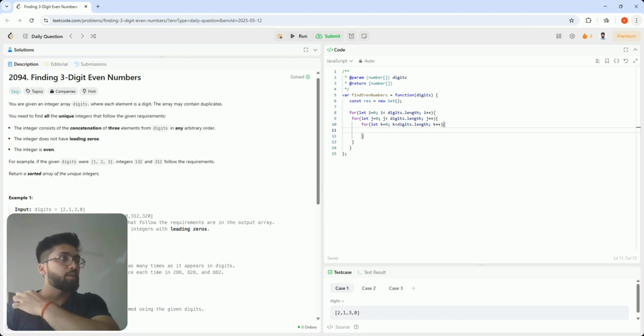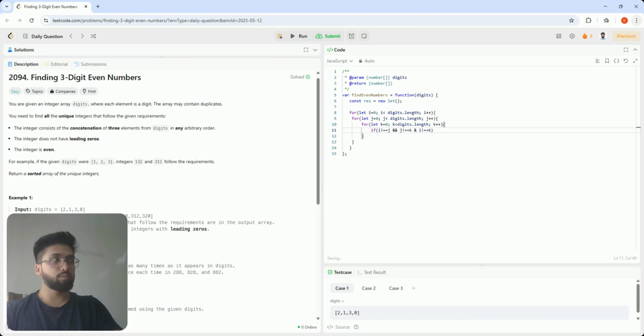Now we have to find all the unique integers, right? So for that we'll check the duplicates. So if i is not equal to j, and j is not equal to k, and i is not equal to k, right?